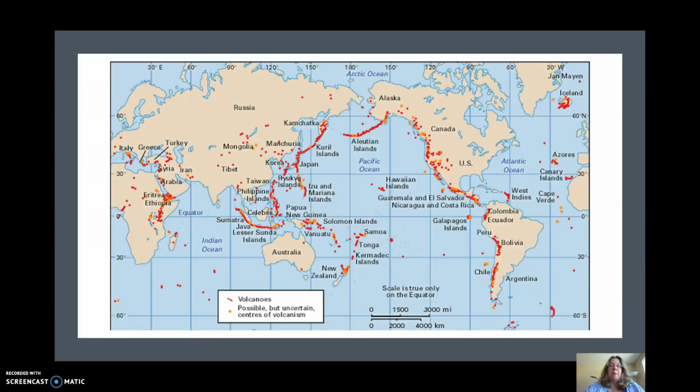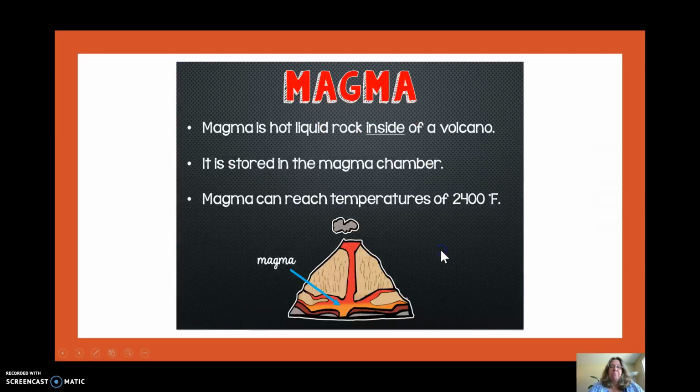So here's one of our maps that showed where the volcanoes are in the world, and we looked at another one that showed the US, but we have a lot of different maps that we looked at, and we tried to look for patterns. Remember that we talked about, geez, there was a lot of them right along here, and remember we learned about the Ring of Fire.